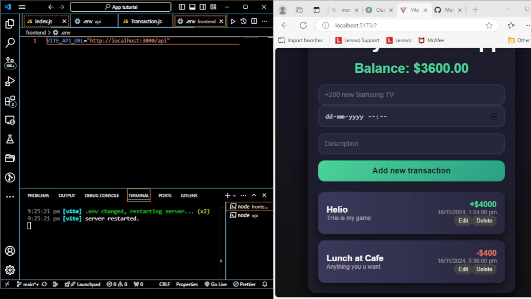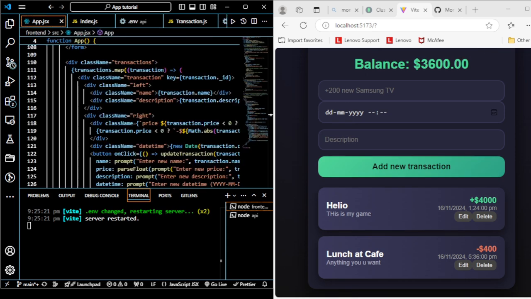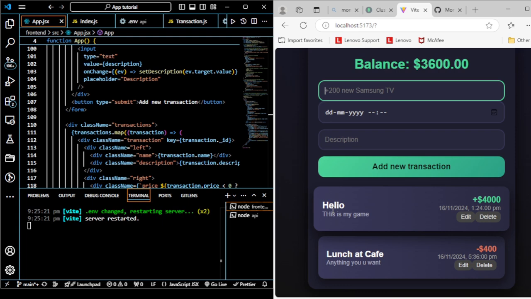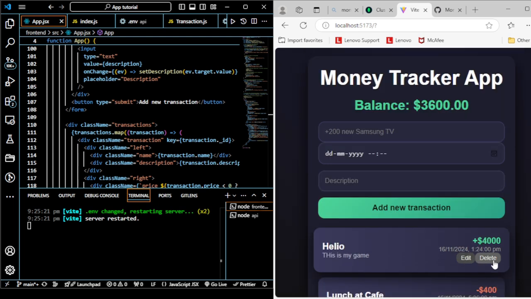Okay guys, now we can see we are starting to get the data right here, which we had taken in the backend part before, like Helios, this is my game, lunch at cafe details, and the edit and delete part.